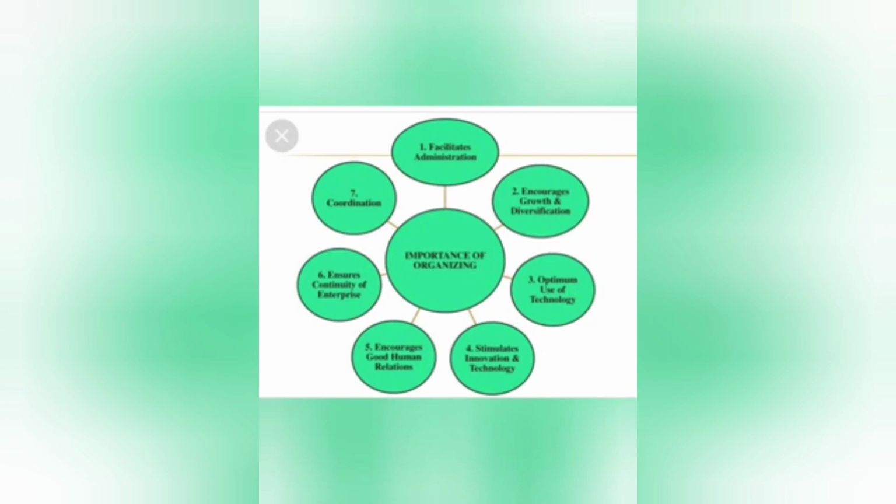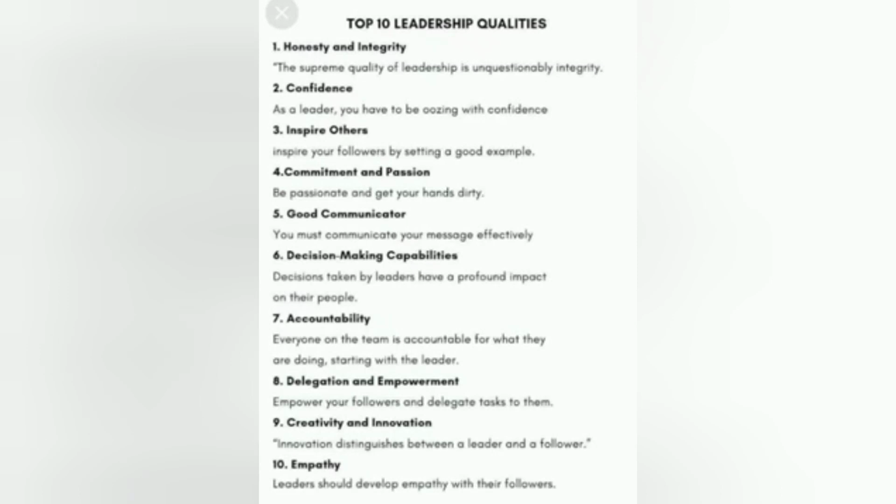Now let's discuss the next question, which is the top 10 leadership qualities. The first is honesty and integrity. He should treat everyone equally, and the leader should be honest and have integrity. It means he has to go forward with good cooperation. Second is confidence. The best thing to wear is confidence. That is a very good quality of a leader.